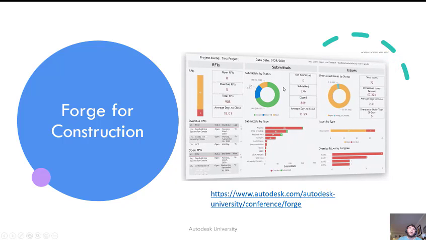I thought it was a really awesome use case and really cool to see that being done. Now, AECOM is a massive company, so I'm sure they had a lot of resources to develop this, but I really think these are tools that anybody can try to create. There's a lot of free resources out there. So I thought that was an awesome example in that Forge for Construction talk.